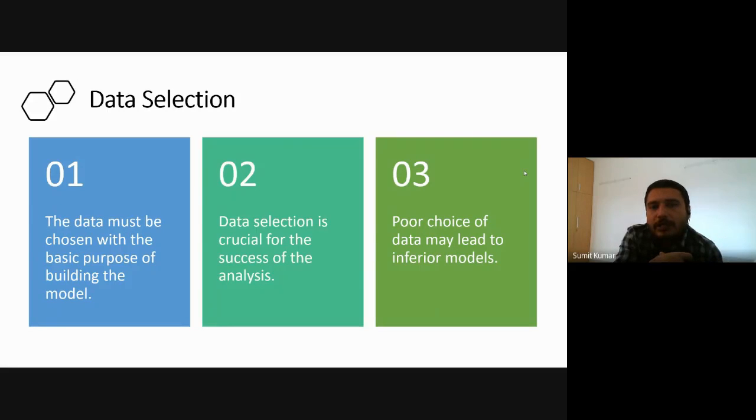So you will go and retrieve, you will search, you will request those vital information. But crucial information will be lying somewhere. If everybody could process that, then why would somebody approach you to do that? That is why you will be paid, and that's why you have to put lots of energy into this data selection. Poor choice of data may lead to a very inferior model, and that will not help you anyway.